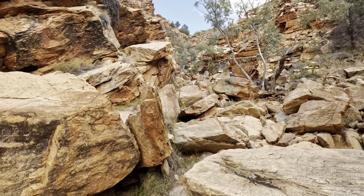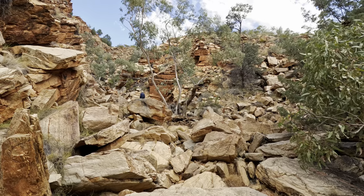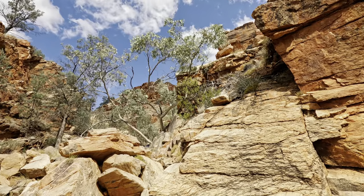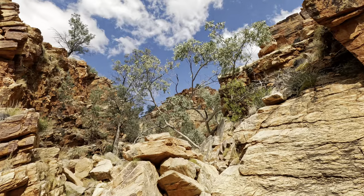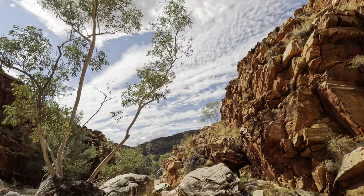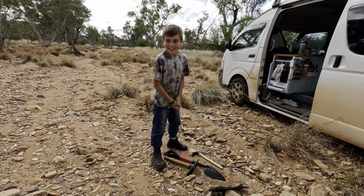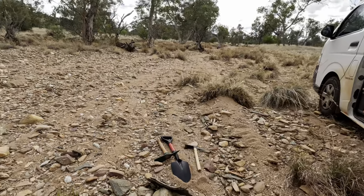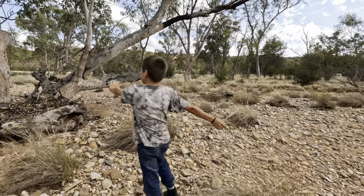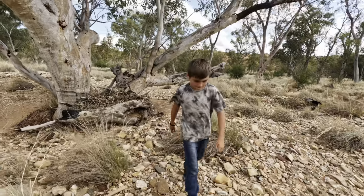Okay, so this is the Joker's Gorge. We've been up the top in the mines, and now I think the idea is to go do a bit of fossicking. We're going sieving. For a start, we've got to find which way the creek would be running. Looks like since everything has washed up against that, the creek runs that way. Gold would be washed up and stuck in here. Start digging. Okay, the roots.